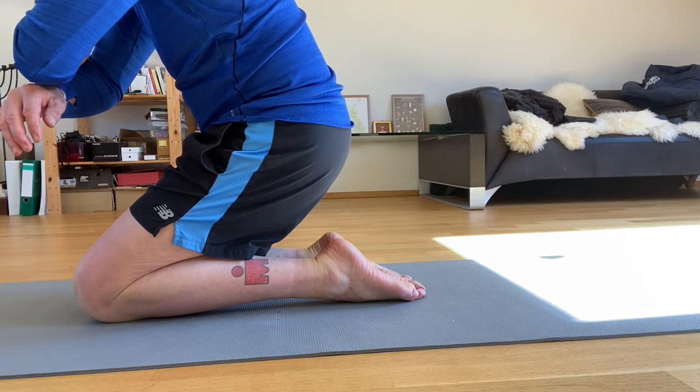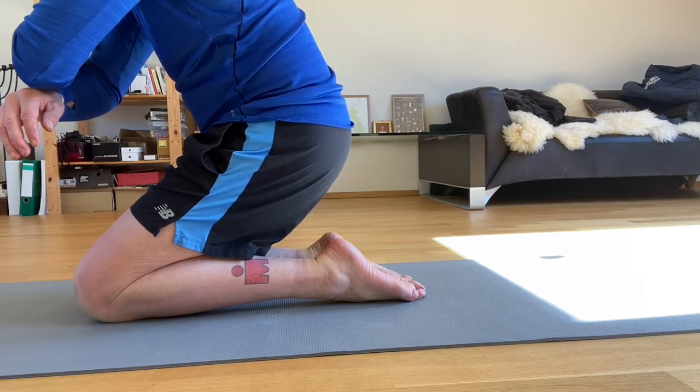This stretch will help you stretch your Achilles. Go at it gently, and over time, this will help.